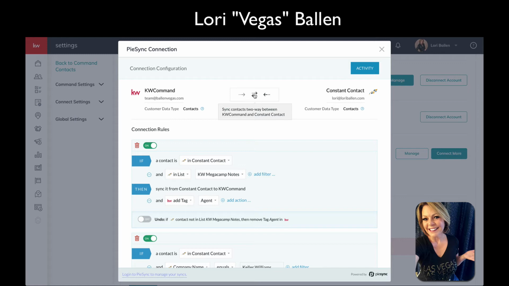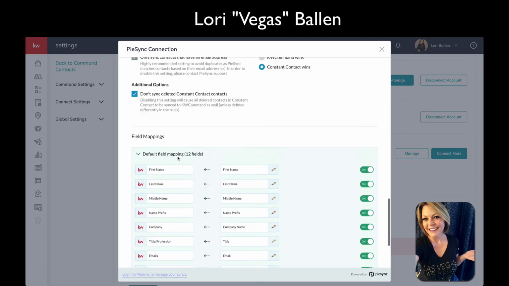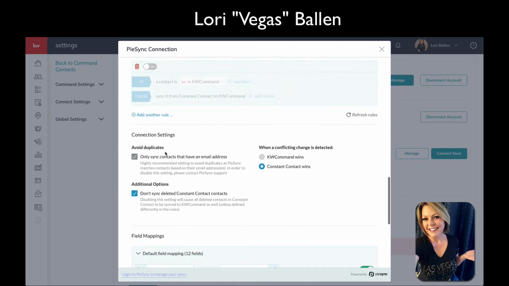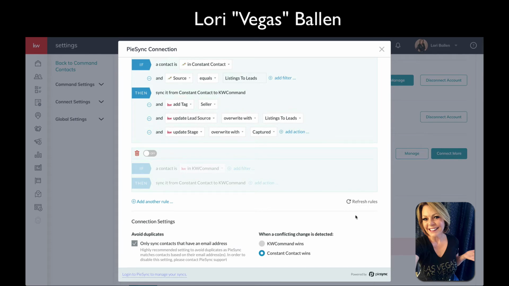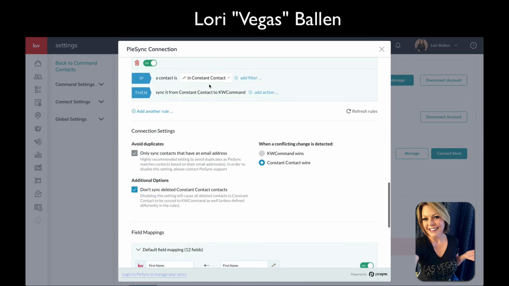So when you first set this up, you're going to go in and say, I'm going to set up a new connection rule. So yours would be blank down here. It would look like this. Okay, go down here with me. We'll pretend we're starting a new one. And we do that. I'm going to create another rule. Okay, so when you first log in, you'll just see this.